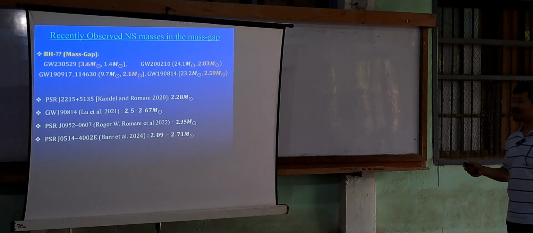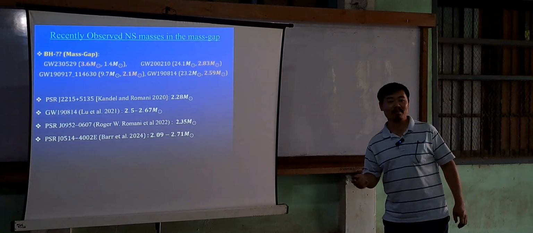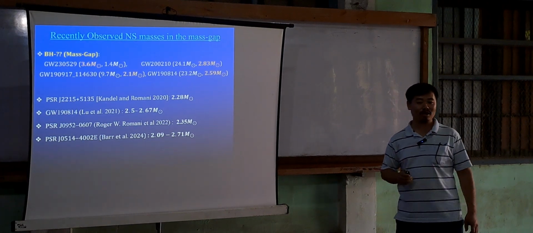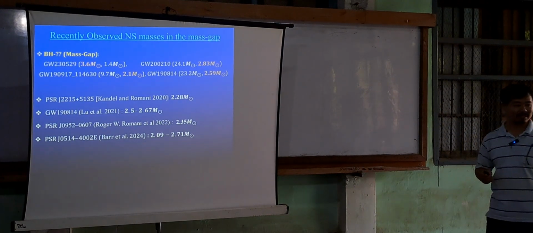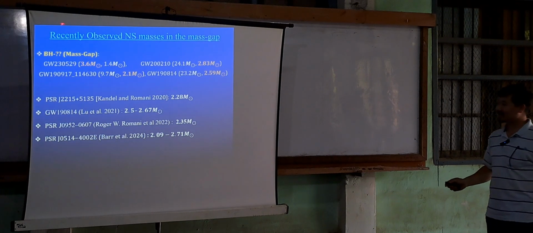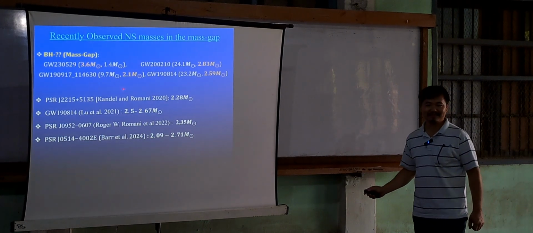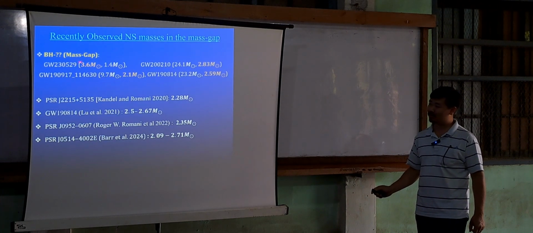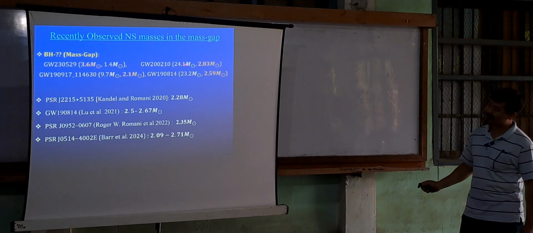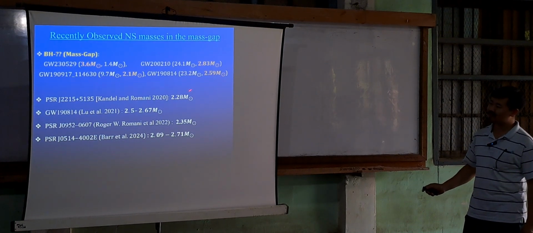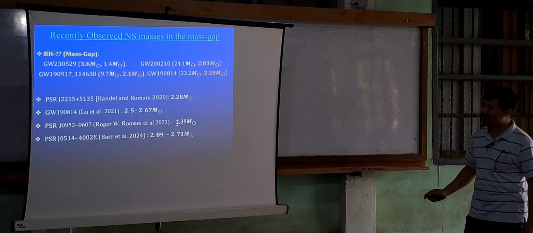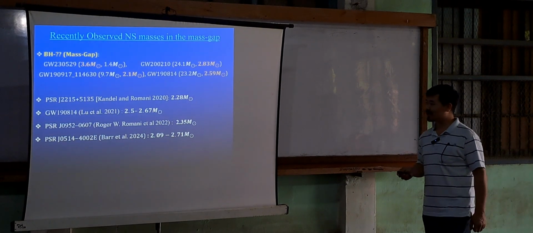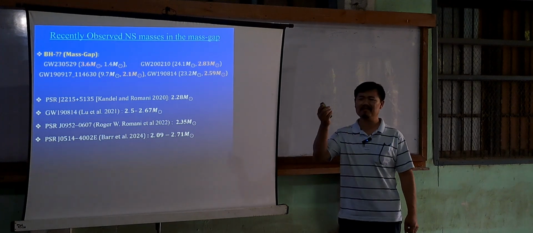So after the gravitational wave observatories LIGO and Virgo, many black hole neutron star mergers and neutron star mergers are there, meaning they are colliding with each other. So you get masses in the mass gap here, 3.6. We have no idea whether it is a black hole or neutron star. 2.8 here, 2.1, 2.56, and there are several objects. The masses are extremely large. So we are still struggling whether they are neutron stars or very, very light black holes.